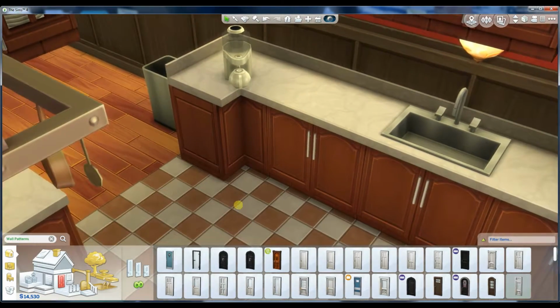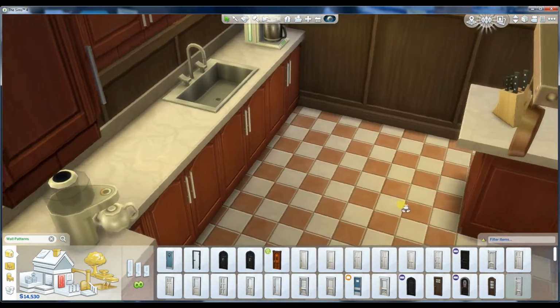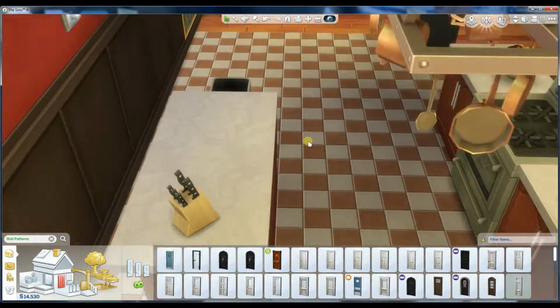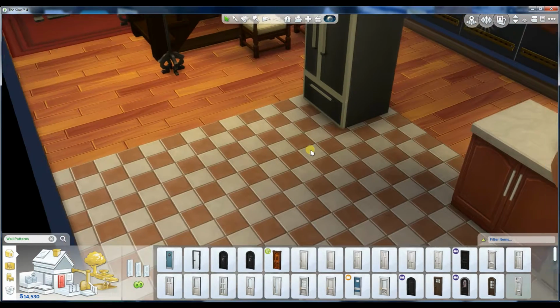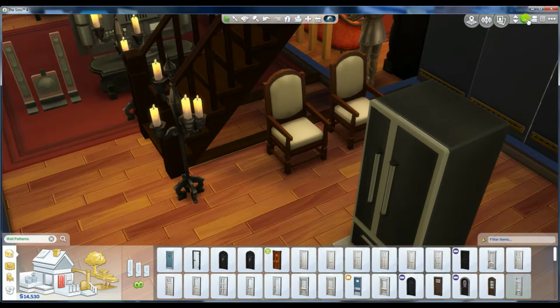So I don't need tea or juice or whatever. Coffee. And knives, if you feel like in a murderous mood and you wanna stab somebody to death. Why not? Yeah, I didn't say that.